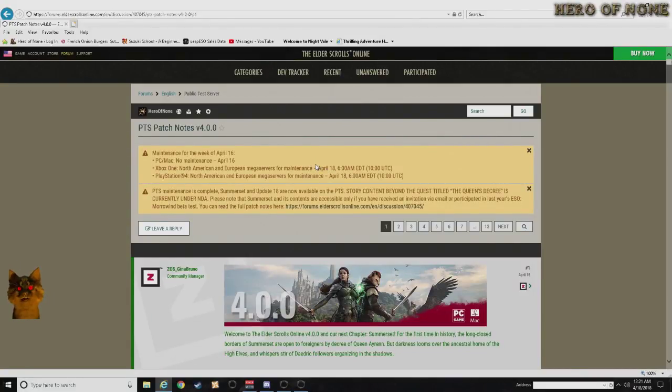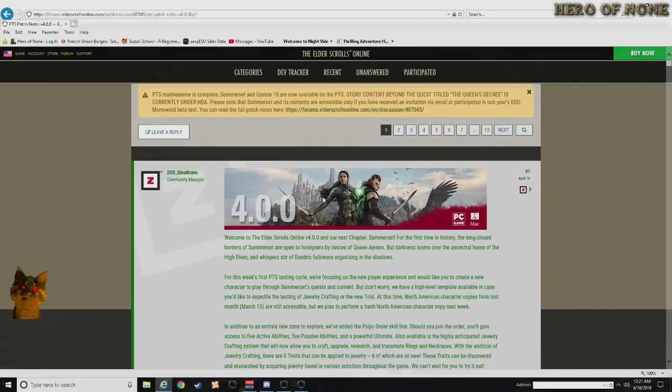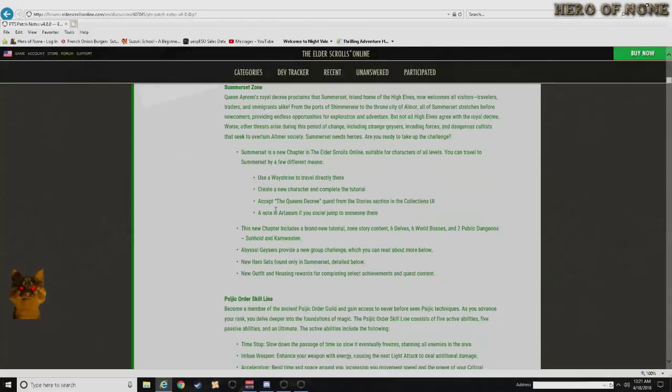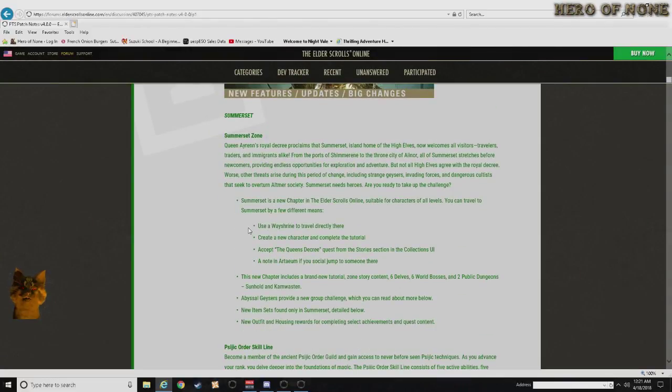All this stuff was worked on hard by DOS employees, probably taking up most of their day to get this done, and it has a lot of important stuff. So let's talk about some of these changes and see how they're going to affect us, simply because we can't really get into it while we're on the PTS.